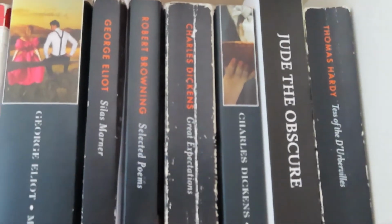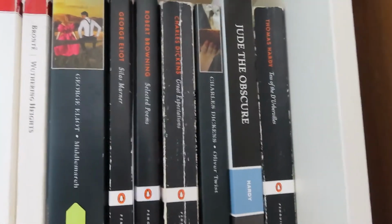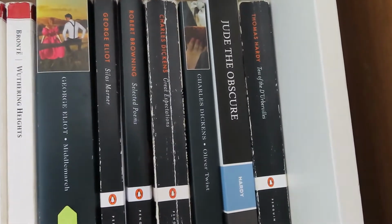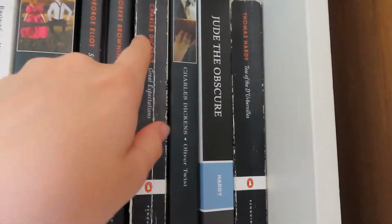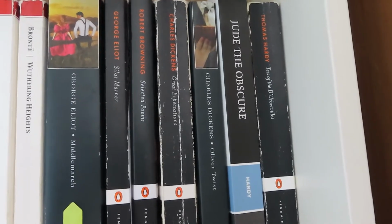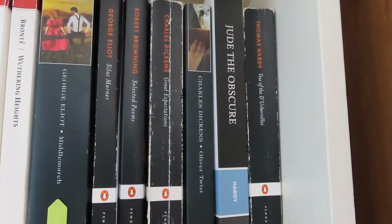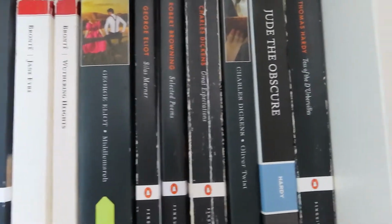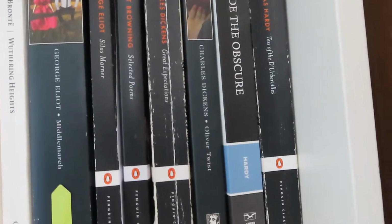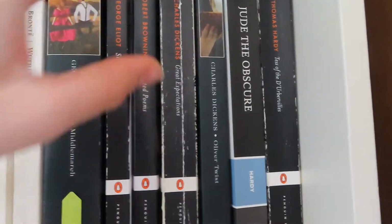And then Charles Dickens. To be honest, I'm not that much of a Dickens fan. I don't think I've read enough of his works. I mean, look, there's two books here. I intend to read A Tale of Two Cities. I started Bleak House, but then another book came up to do with what I was actually studying, so I had to kind of drop it. That always happens. I always start my own reading and then I have to read something else.